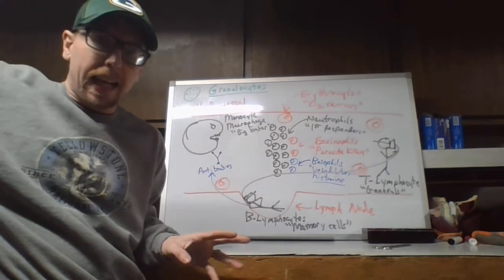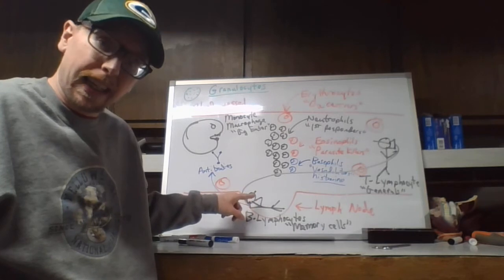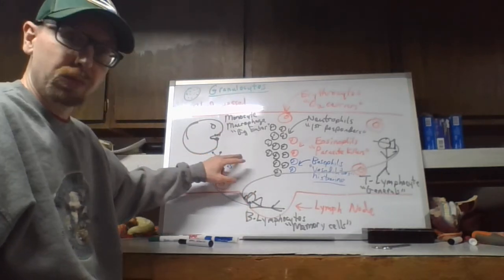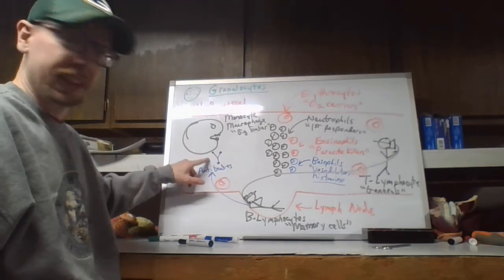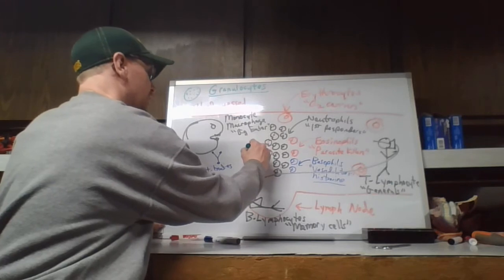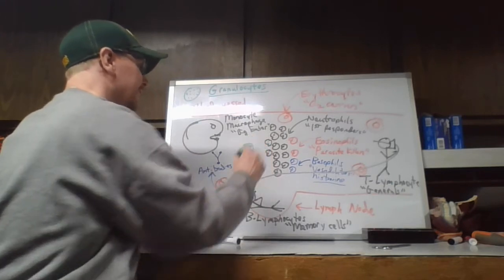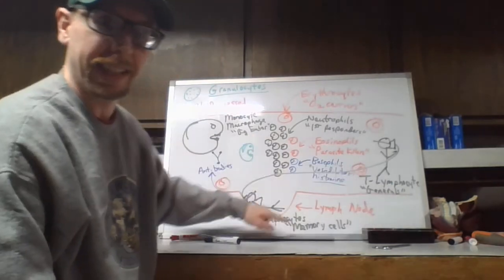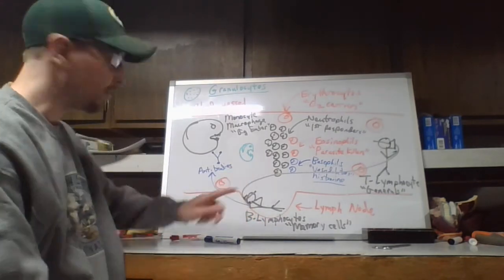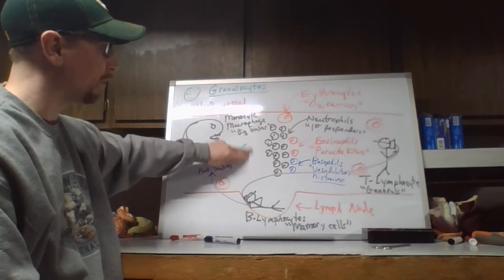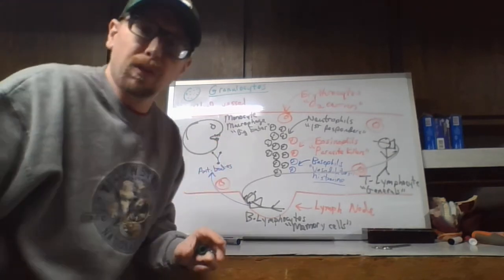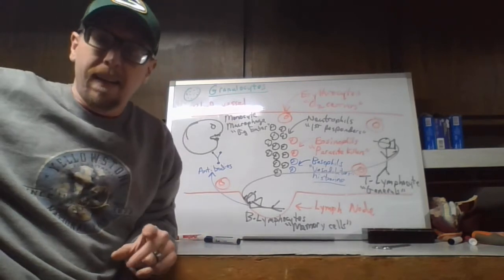So now what's going on here is this B lymphocyte is going to remember exactly what the pathogen was and what antibodies were used against it. So if the pathogen shows up again, right away the T lymphocyte will say, hey B, have we seen this before? Yes, definitely we have. Here's an antibody for it. It gets destroyed really quickly. You don't even get sick. Now that is the reason why vaccinations work.